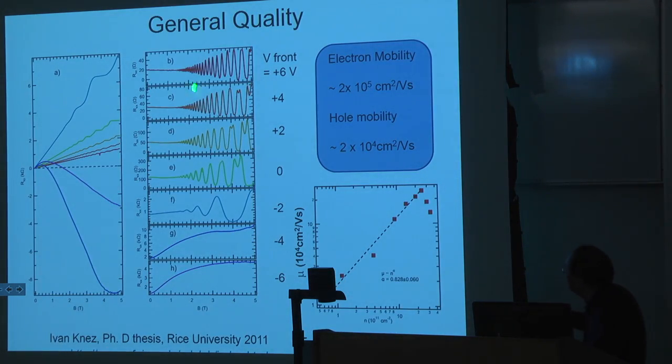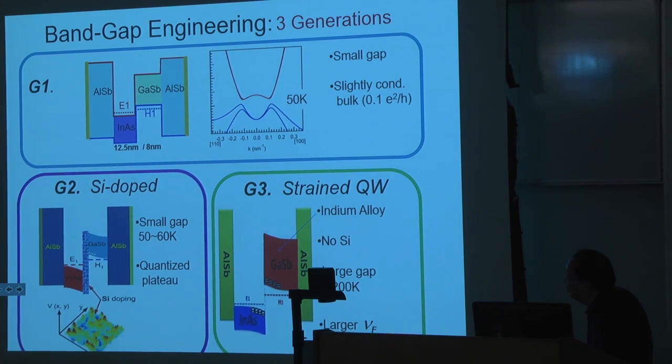Here they're showing some transport measurements, and these are familiar transport measurements, showing the Shubnikov oscillation from the Landau levels. Then you can have a Hall resistance showing this N-type. And in one device, you can change this all the way to P-type with a negative Hall resistance. Okay, so these are really good materials, and one can get some very interesting results.